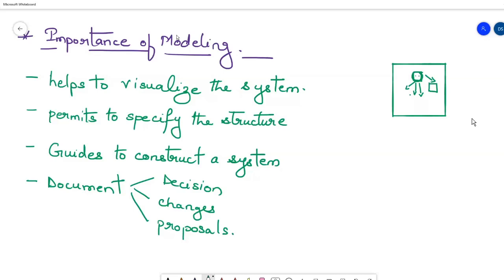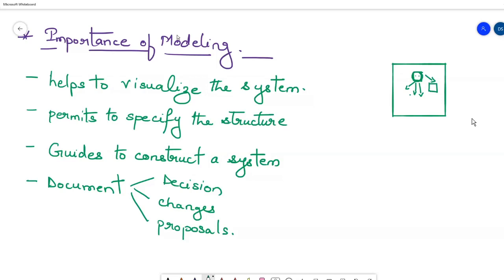And while working on this project, if any important decision was taken, at which section, at which developing stage it was taken, and by taking the decision, what were the changes that were introduced, and what were the different proposals which were proposed by the committee. So all these things would be described thoroughly, in depth, so that whoever goes through it can easily understand how this modeling was done and finally how we obtained the final product. Okay, so this was about the importance.